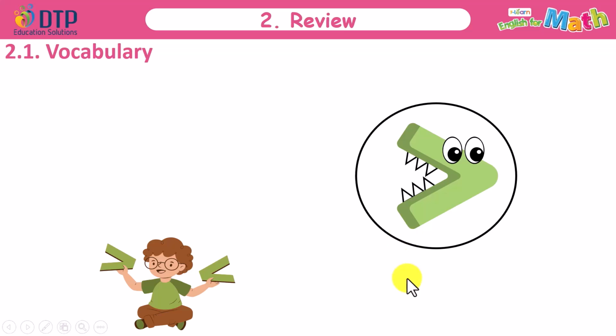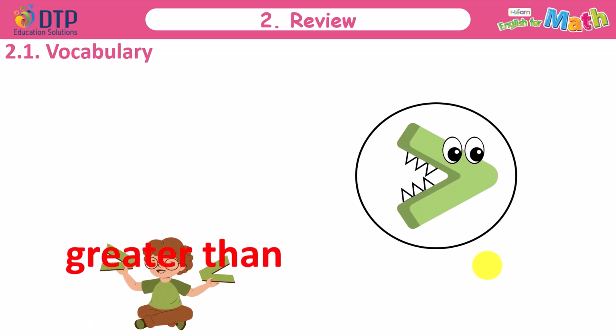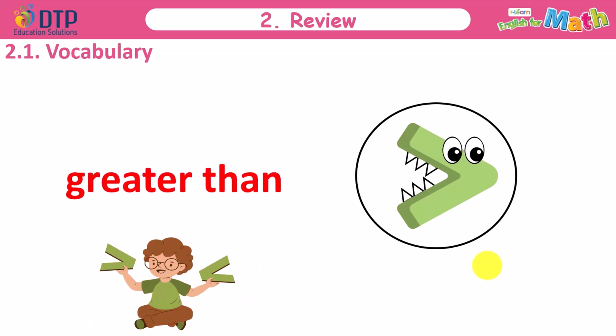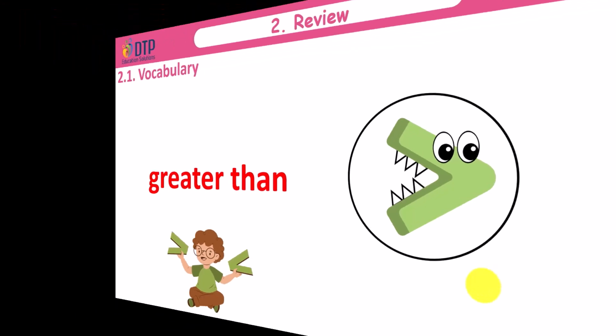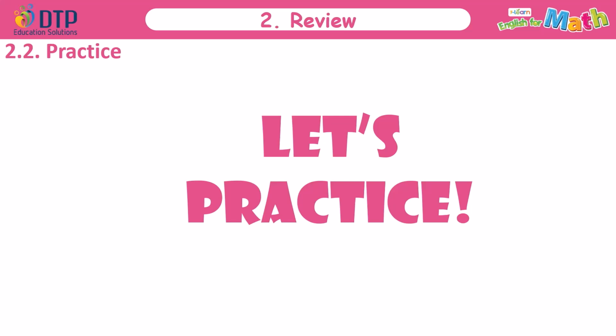For example, after asking, "What symbol is it?" your students will reply, "It's greater than," and then you can prompt them to use it in a sentence, such as 3 is greater than 2. Be sure to pay attention to the pronunciation and intonation. Alright, we have reviewed the vocabulary, and now we'll move on to a practice task, where the students can apply what they've learned through 10 questions.